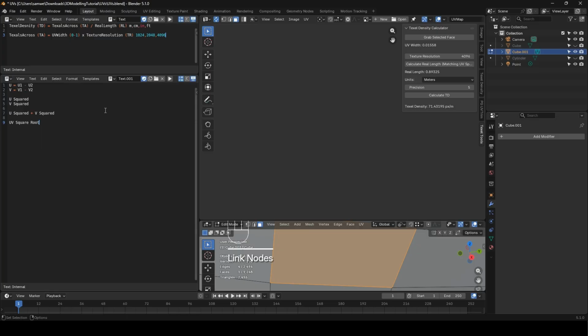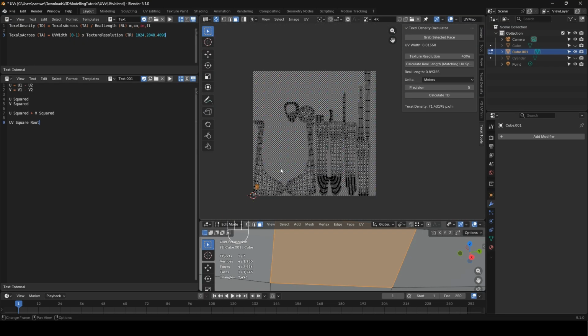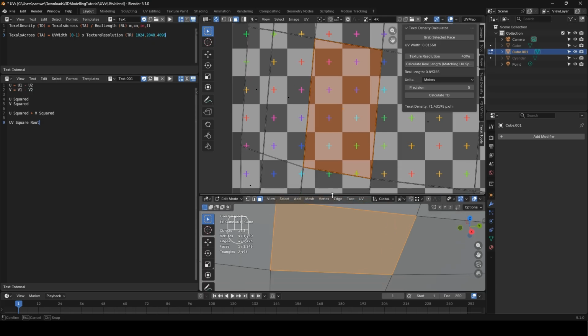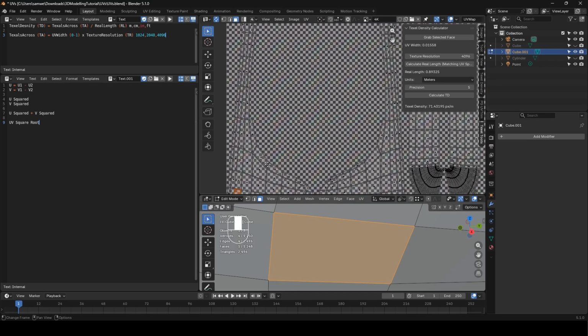We'll put this back to our text editor, and then what we can do is we can look at our 4K texture here, and then zoom in. Alright, so what we want to do is we want to have points 1, 2, 3, and 4. I just want to see if there's any other funky shapes going on.